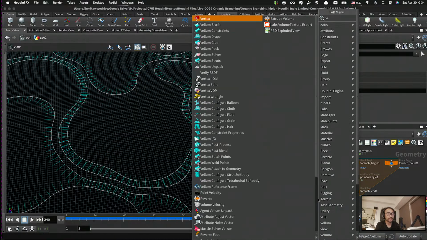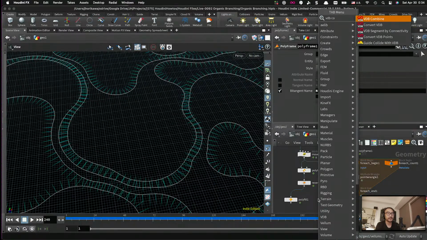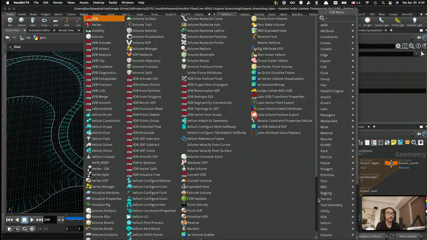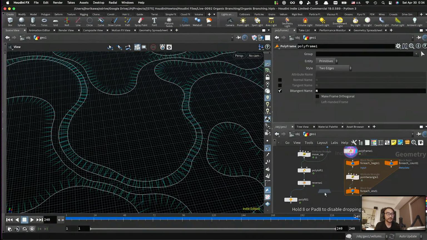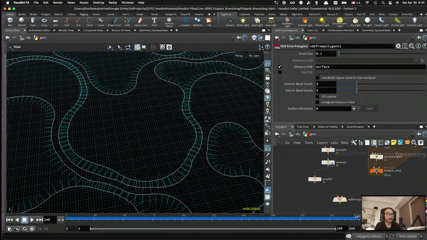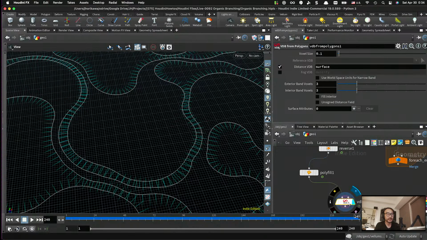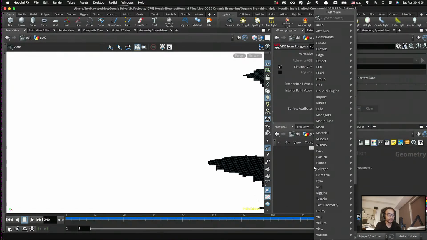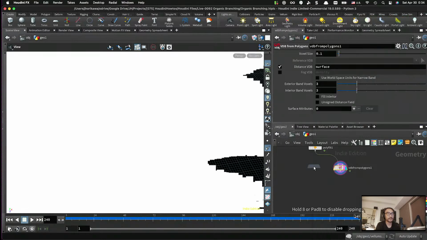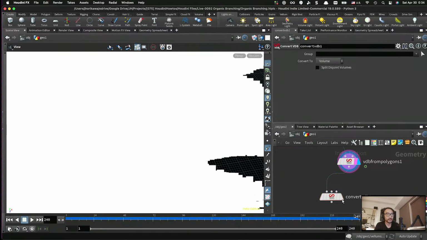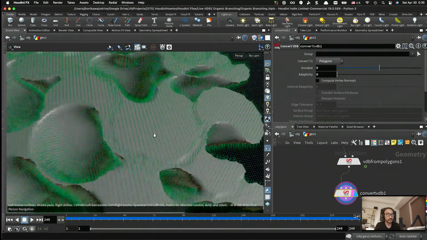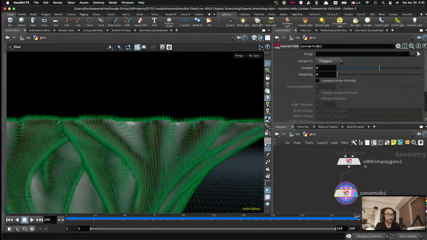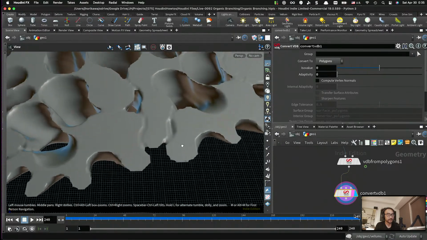Well, let me just show you the easiest way, I guess. VDB from polygons to convert this whole shape to VDB first, to some resolution, then VDB convert back to polygon, which might not be good enough in terms of the resolution.